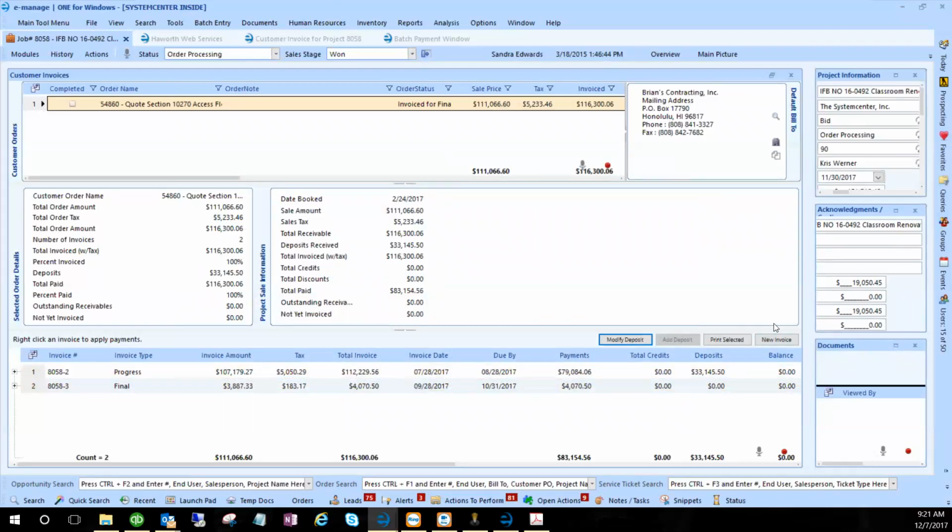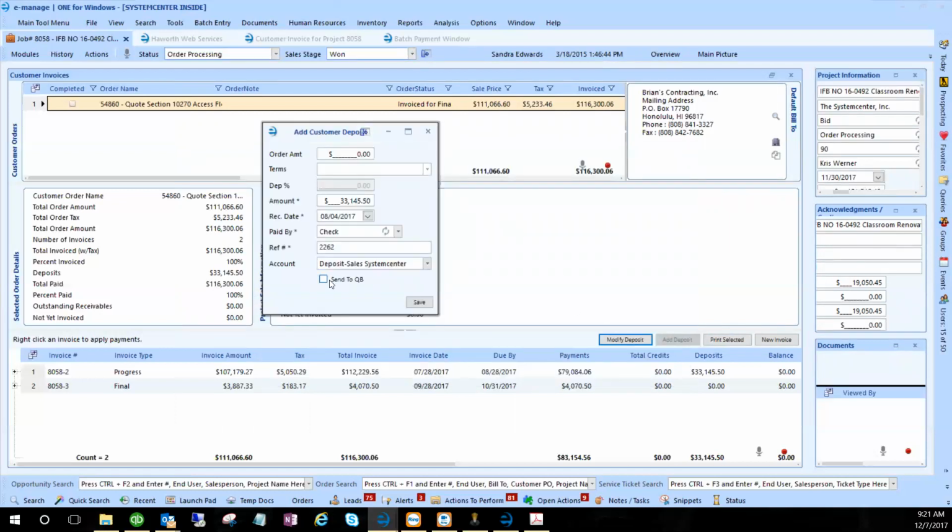Sorry, there was a little box that said send to QuickBooks. Yes. Once that's ticked, it would be going in as a batch. By default, it is checked. It's always going to be checked. Because we're not an accounting system, we can do different things. And that's actually a good example. So send to QuickBooks is on by default.